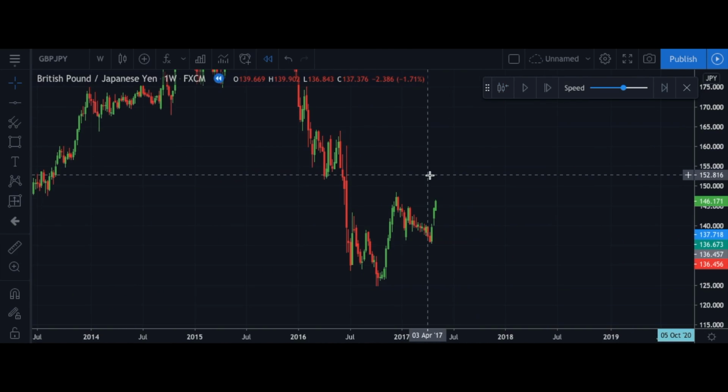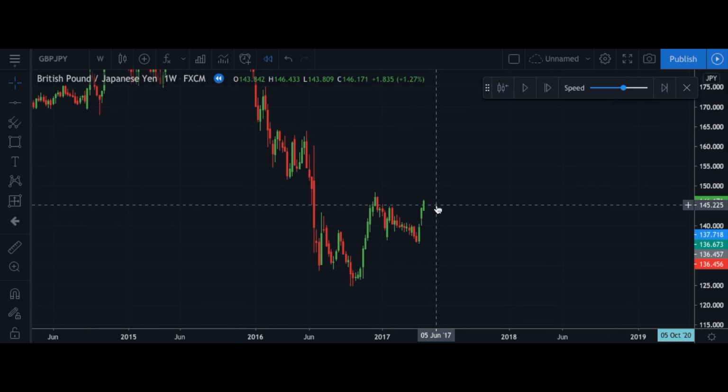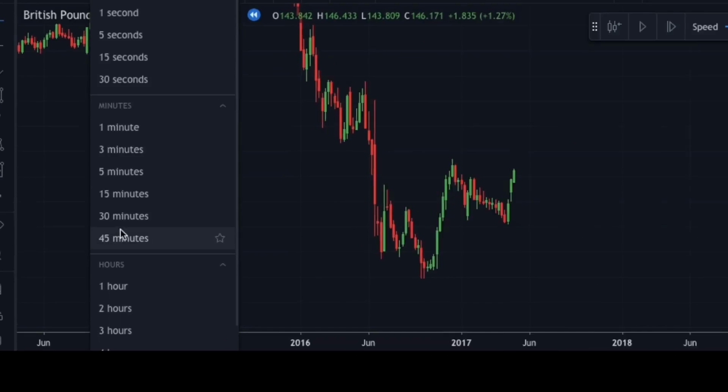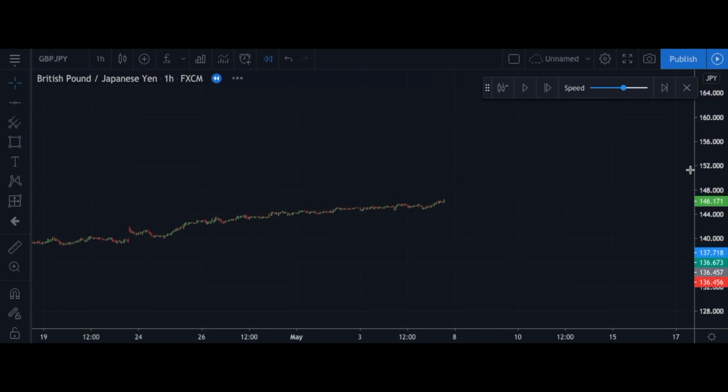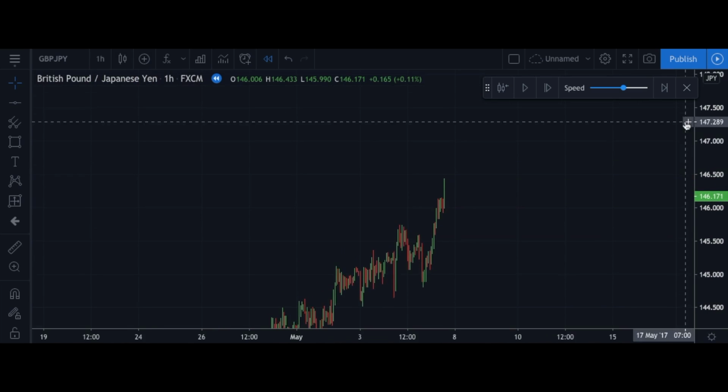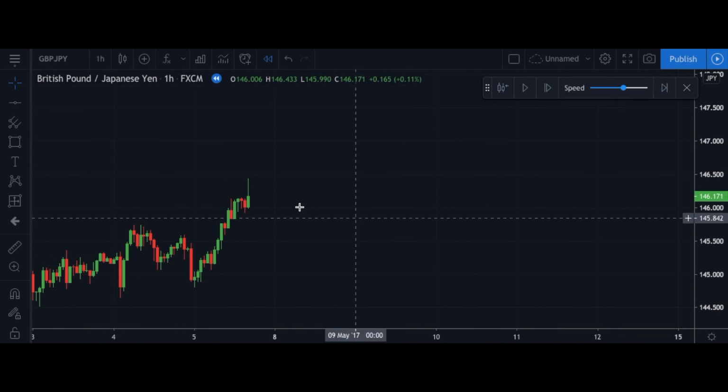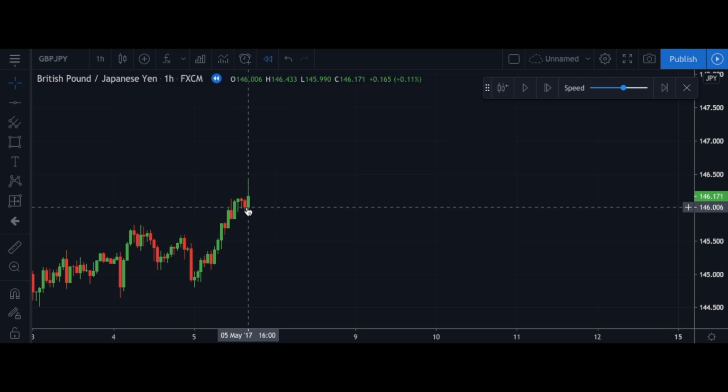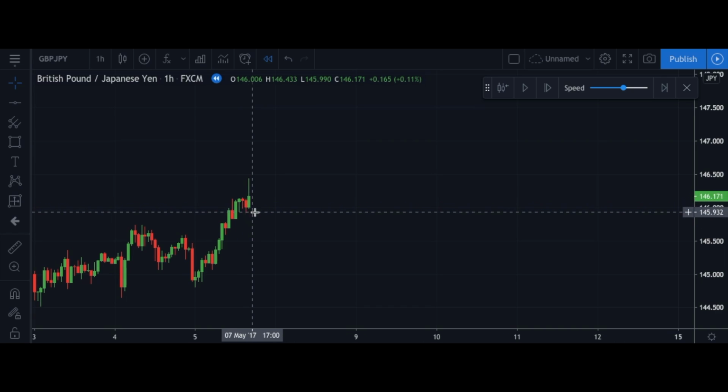Okay, so now that I have chosen an area where to start, I want to make sure that it's the beginning of the week that I'm starting. So I'm just going to go down to the 1 hour and see. I'm gonna probably have to get my calendar out. Okay, so this is May 5th, 2017. On my calendar, May 5th is a Friday in 2017, so that's perfect because the Monday would be the Sunday. Okay, and market opens on Sunday, of course.